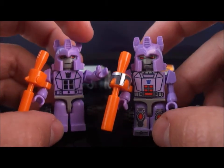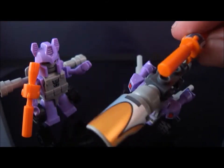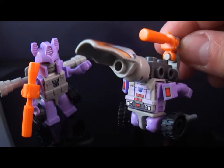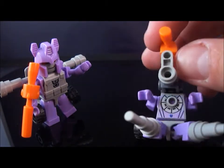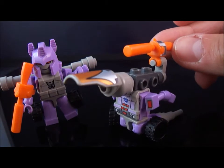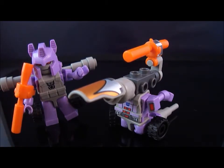So let's try this guy in particle cannon mode. In particle cannon mode, you can see the back kibble becomes a bit more apparent. It's got the classic generation one homage to the Galvatron's orange, beamy, sparkly cannon thing, along with all the Reprolabels still showing. Even behind, you can get the round bit that was blocked by the kibble, and obviously the cannon bit on top. But this is a fantastic little set, especially if you're into your Kreons and you do become a bit bland, especially with these little vests that they are now in wave two dismissing.